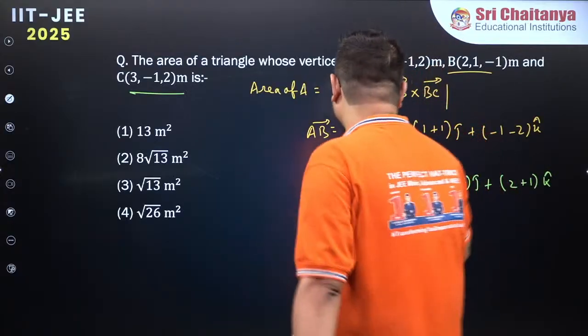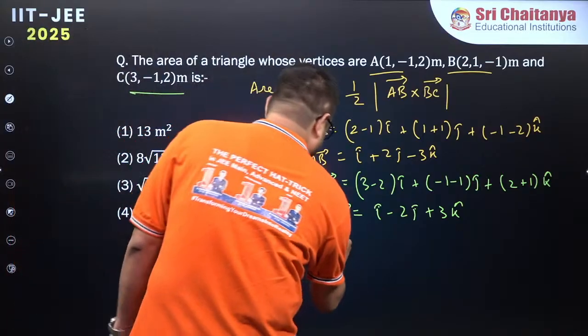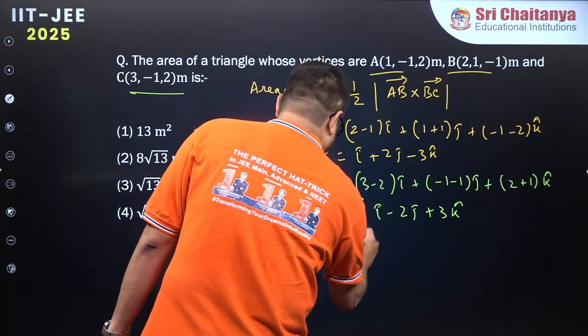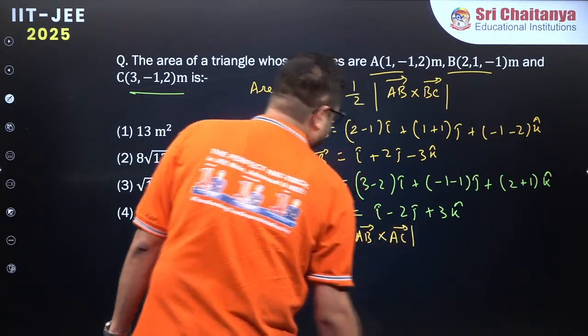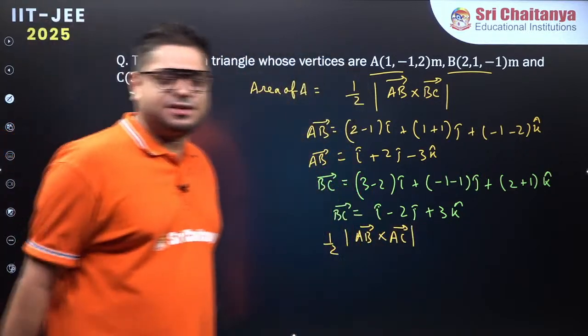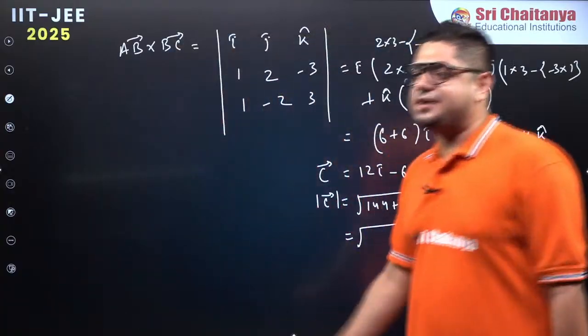And if I try to perform AB cross AC, then what are we supposed to get? Let's try to perform AB cross AC as well. And then try to check it, because we don't know, right, which of the following is a diagonal. Can you do AB cross AC, everyone? And try to find out the answer over here. Root 13, I don't know what's the answer in that case.